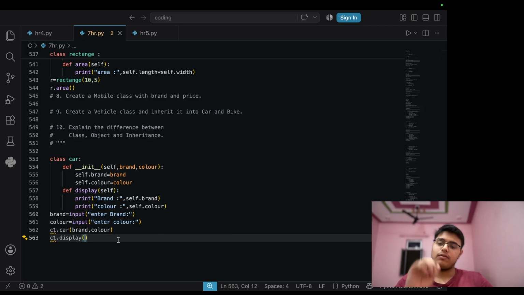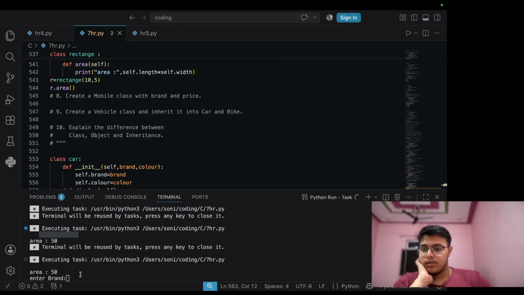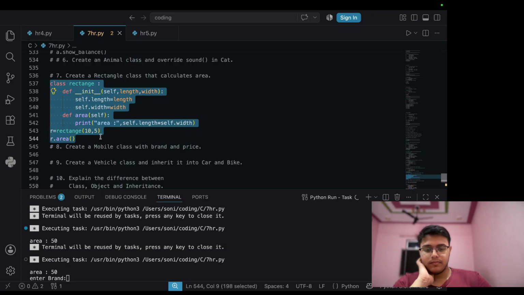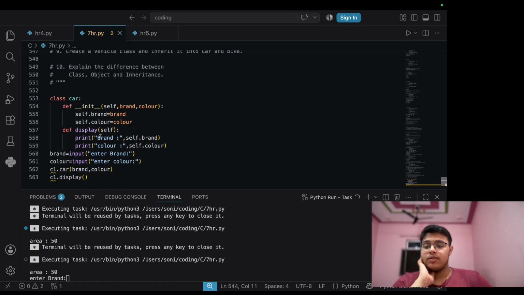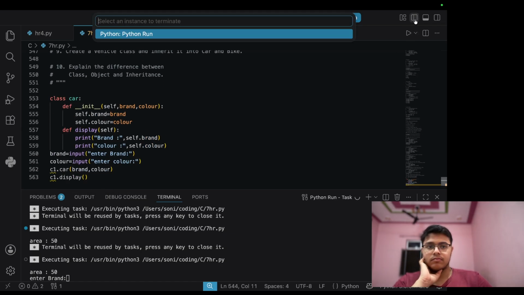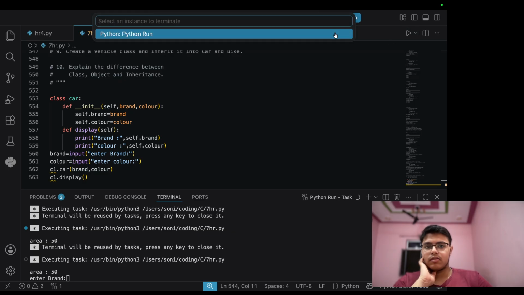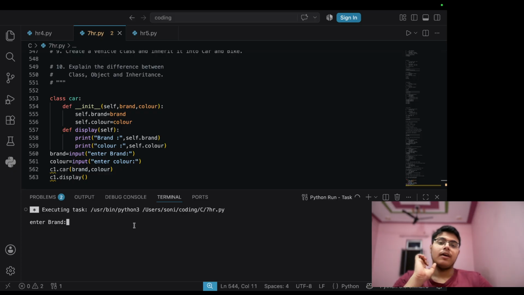C1 dot, where does it show this? Wait, let's run this. Yeah, so now run this. Enter brand. So brand will be, let's take Maruti, and color will be white.